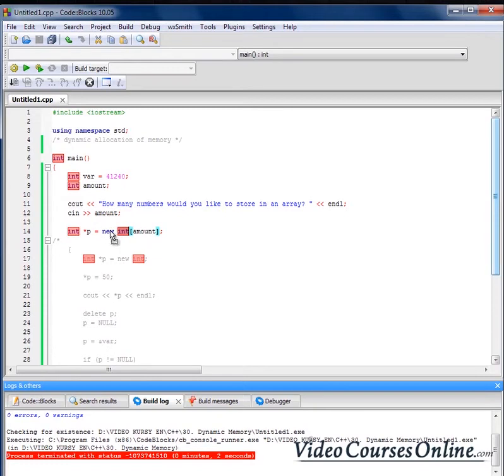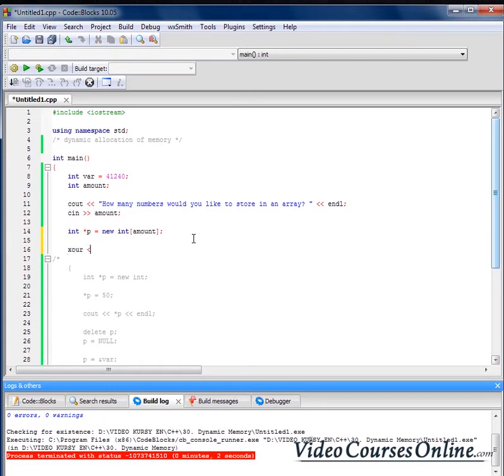in memory. And the new operator will return the beginning of that space that was just reserved. So it will return the address. P will store that address.